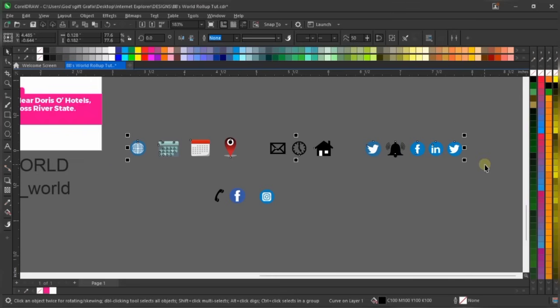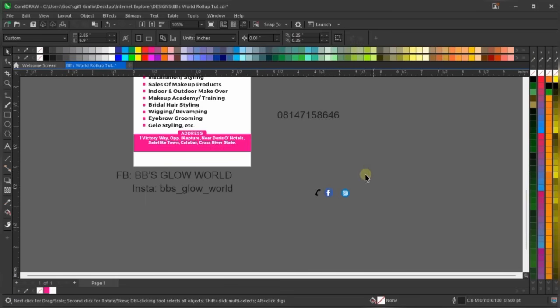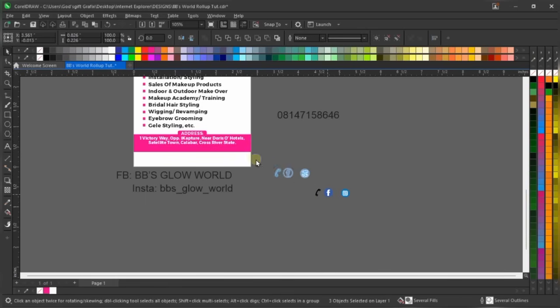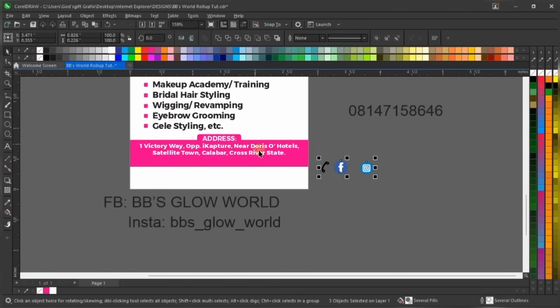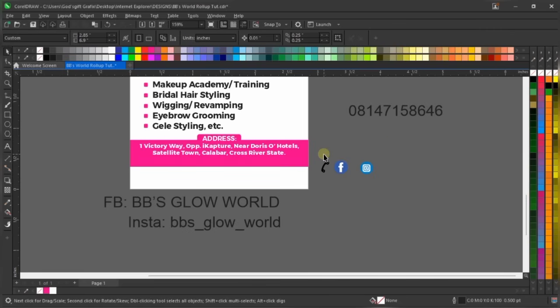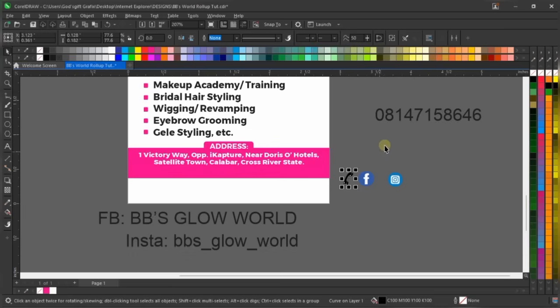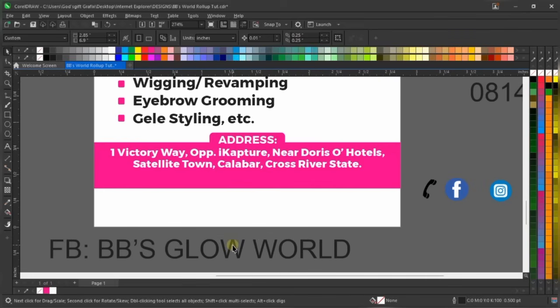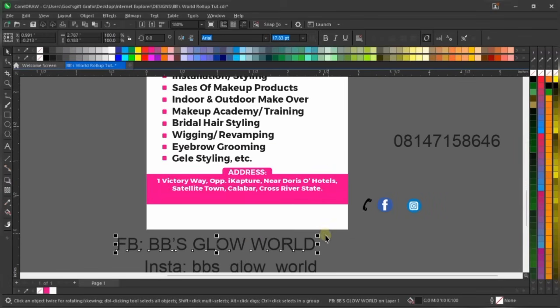I've taken it out. I've shown us how to get some of these icons from the application. If you have not watched that video, go and watch it, where you can get some of these icons from this interface. That is when I was talking about how to convert a raster image to a vector. I've covered this. So now let me bring in my social media handles.